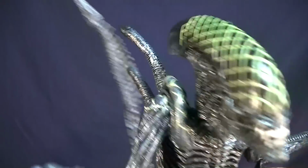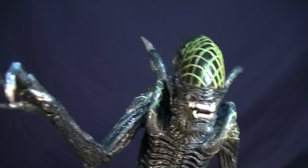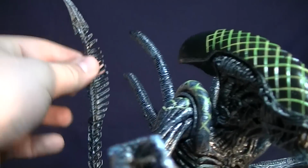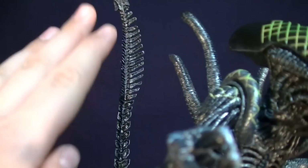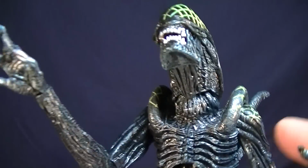That's why I said I'll fix it for you, man. Give me the scissors. Personally, I don't really want to destroy my figure though. If I got another one, I'd go for it. But for this one, I'm going to leave it alone. But it might have been nice if they would have actually set it up like that, just to make it a little bit more movie accurate. Yeah, then I can imagine all those people.